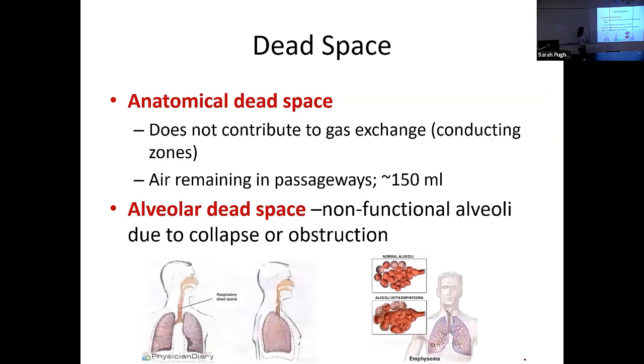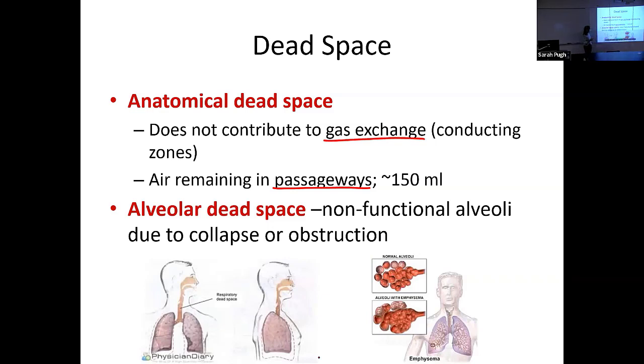Now we also have something called anatomic dead space. This does not contribute to gas exchange. This is the air that stays in passageways. So this isn't air that's being used to move into your bloodstream and out of your bloodstream. This is staying in the passageways. So it doesn't contribute to gas exchange. And it's about 150 mils.